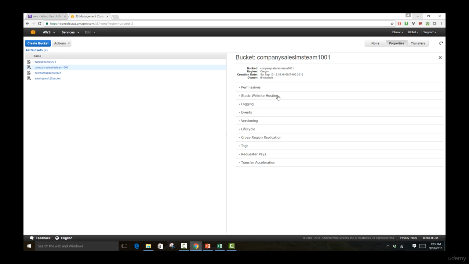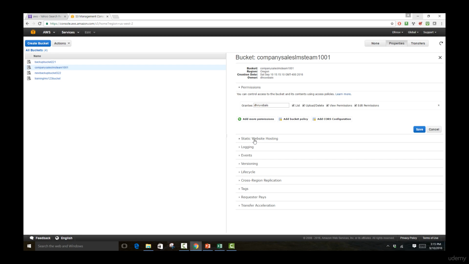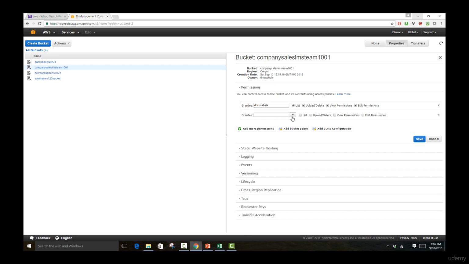Here we have different sorts of tabs, and we'll be visiting each of these tabs in much more detail in a later lecture. For now, let's just look at the permissions aspect, and then we'll see how we can create folders which allow us to section our bucket into different parts. So here, currently, this is only available to me. I'm going to add another person who this is going to be available to, and this is going to be to everyone.